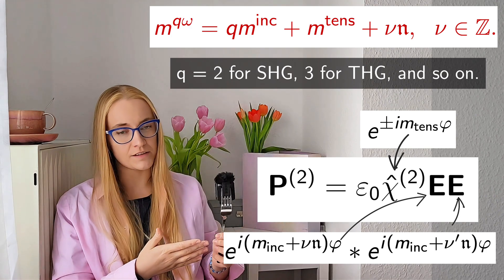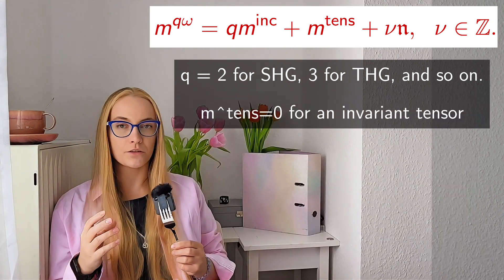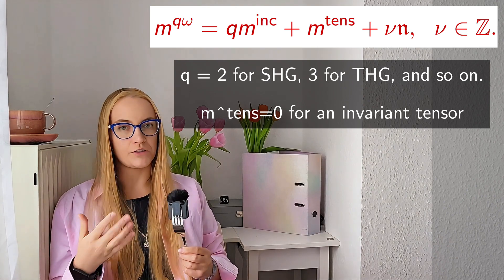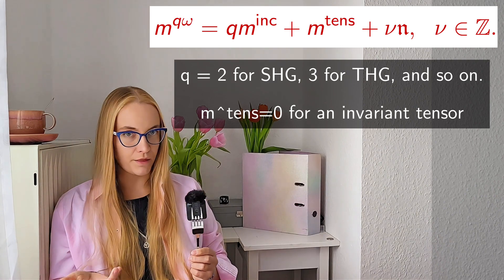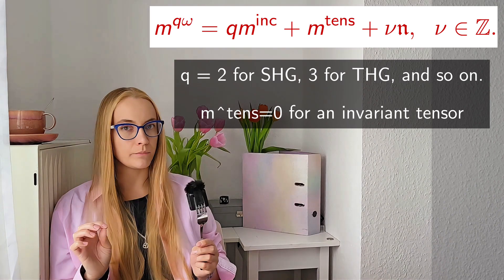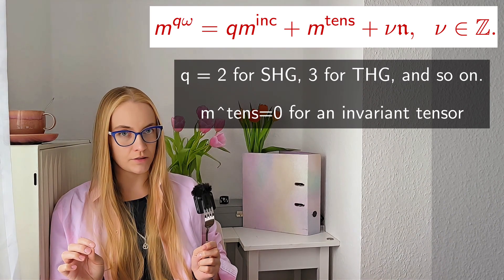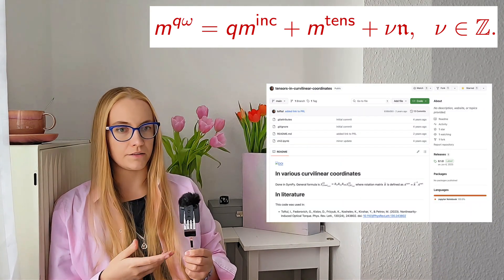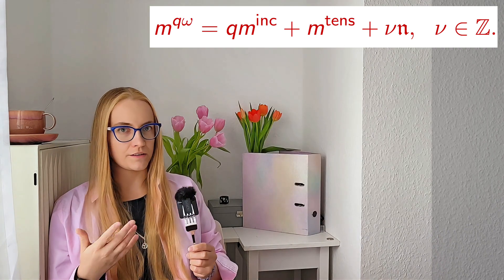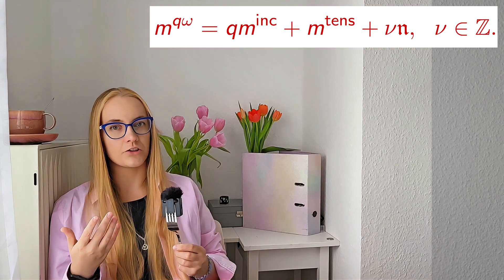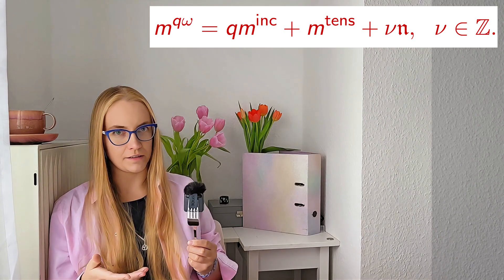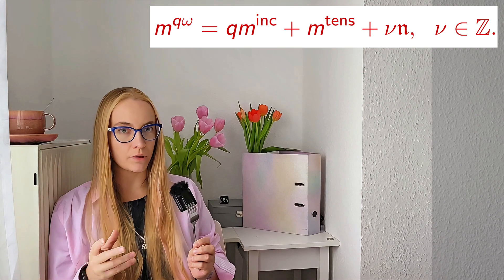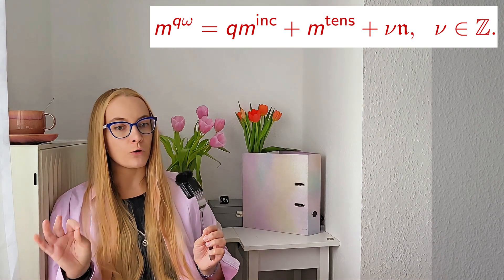If we consider surface second harmonic generation, the tensor there is in a sense invariant and it was done before. It doesn't really add anything, so these rules were derived much earlier, but I want to point out again: the tensor symmetry is not the same as lattice symmetry. You will also find codes to transform the tensor and rewrite it into cylindrical coordinates in the description. Of course, the tensor description works if the nanostructure is large enough so we can describe the material as a tensor, but not the nanostructure as a huge molecule. It would be a different story.